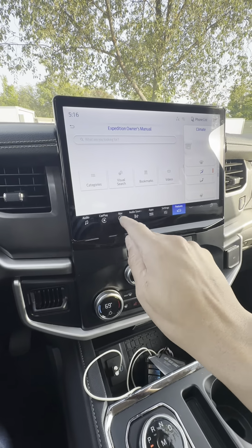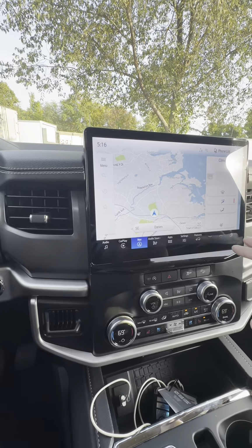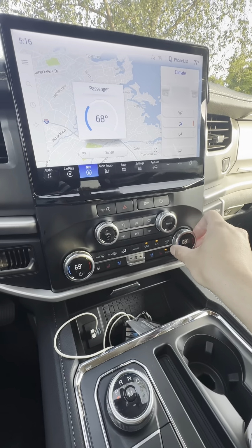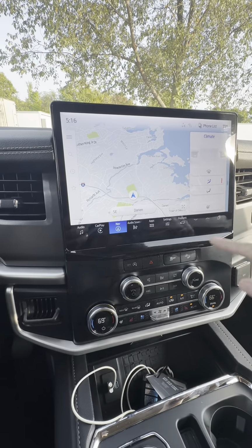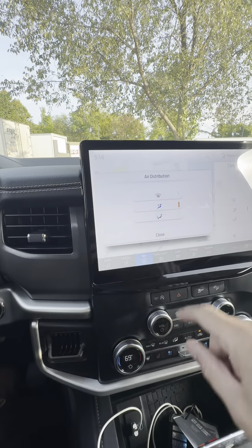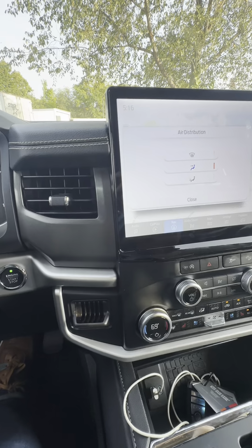Getting back, we'll go ahead and just leave this here on navigation. One thing I really do like too about the Ford's system is that while some of the climate controls are here on the main screen, it is nice that you do have physical knobs and buttons here, and it is redundant. So you see 70 there for the passenger, and as you adjust it down, 66 shows up there. However, for your ventilation control, it's only activated so you can press it, but then to adjust the airflow, it's going to come up here on the screen. So again, no redundancy there. So hopefully if this ever went out, the air is going where you want it.